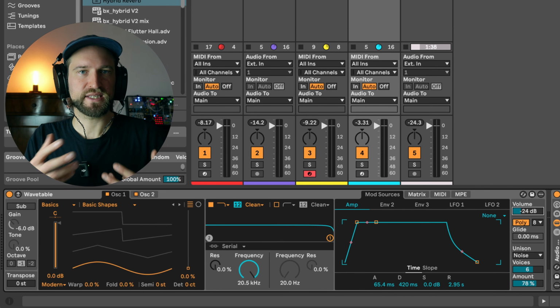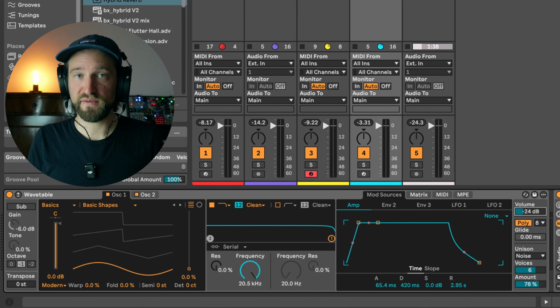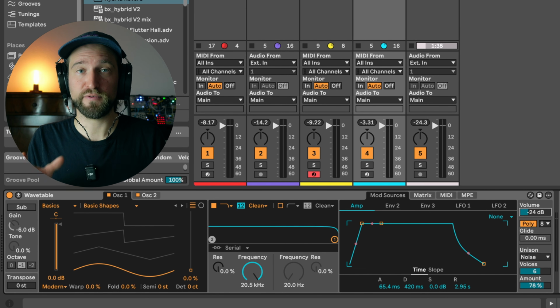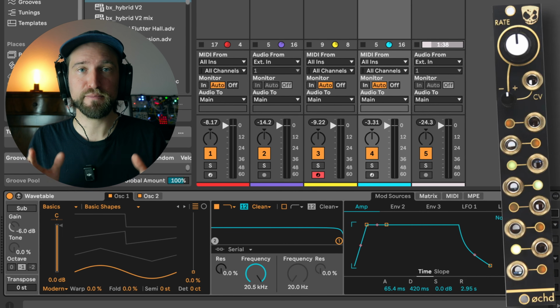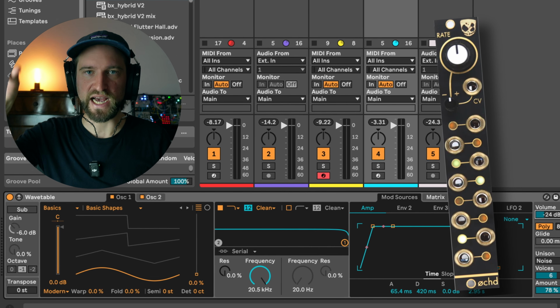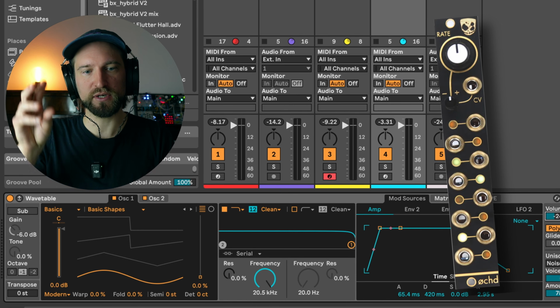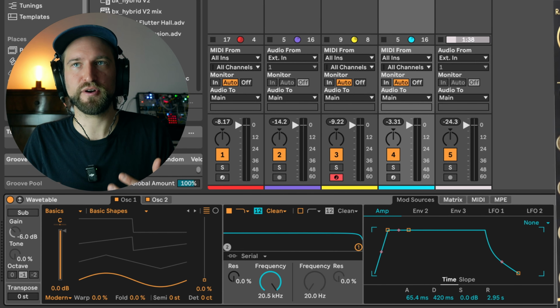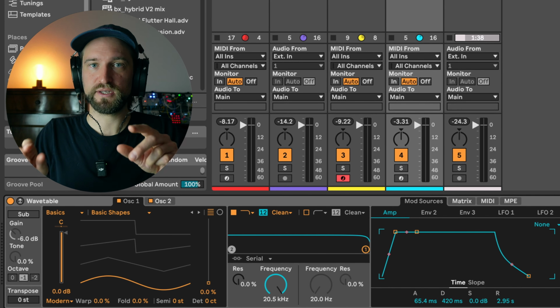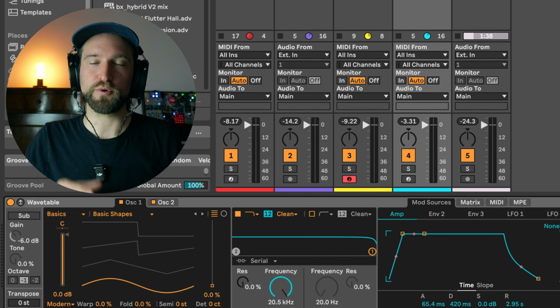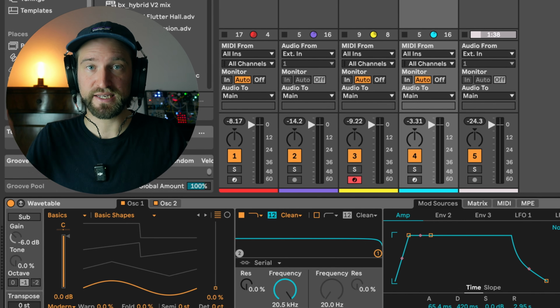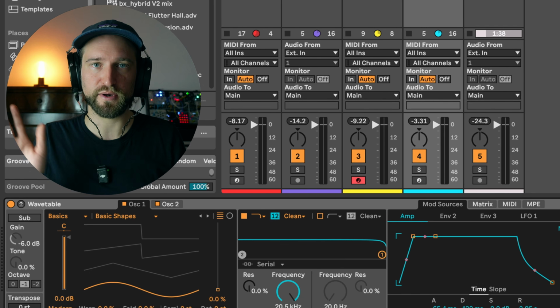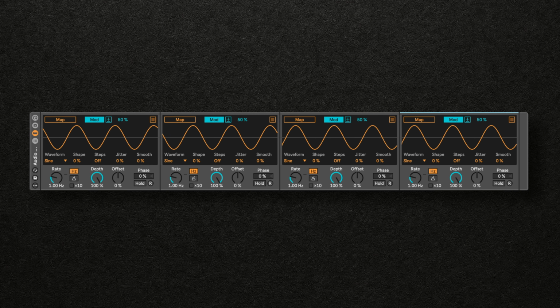So how do we now get this evolving sound? I will show you a super effective technique, and I actually stole this from my Eurorack system there. There is a module called Oct, which is basically a multi-LFO, and the LFOs are synced in a really interesting way. Like, they're not traditionally synced, they're just musically tuned, so they evolve in different ways. We're going to mimic some of that functionality inside Ableton Live, and you can also do this with any other synth that has LFOs. So let's grab a few LFOs.